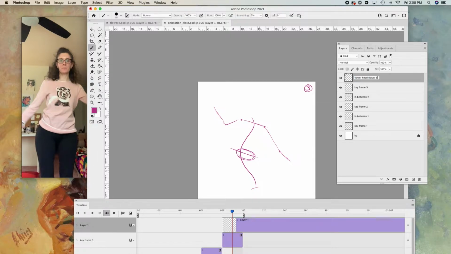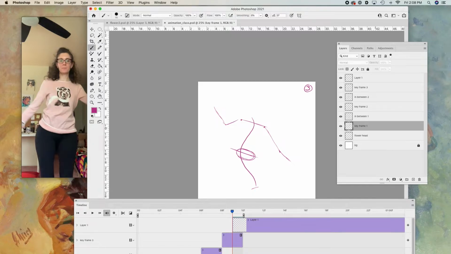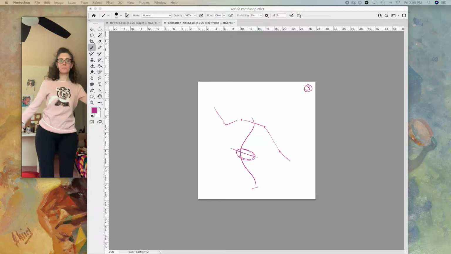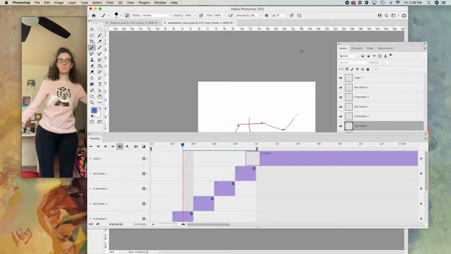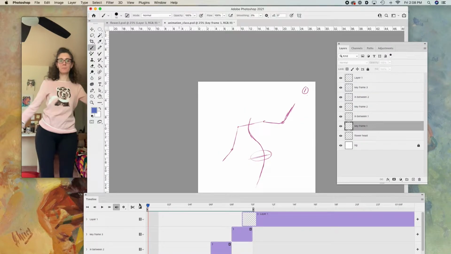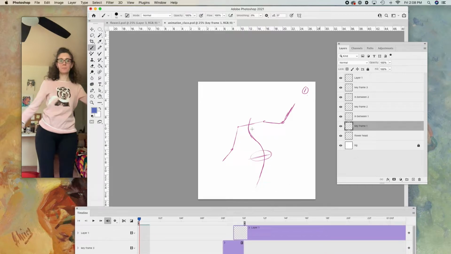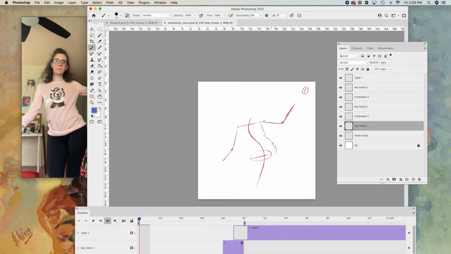Now that we are done drawing out a wireframe for our animation, we're going to start filling in the form of the body of my little figure. So I'm going to choose a different color than the one I initially chose. That way I can differentiate what lines are what. And I'm basically going to go around in each of my keyframe in between layers and map out through form and shape, paying attention to the lines of action that I have drafted out, creating a form for the first pass in our animation.